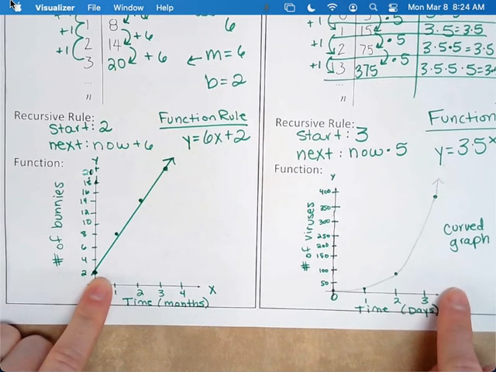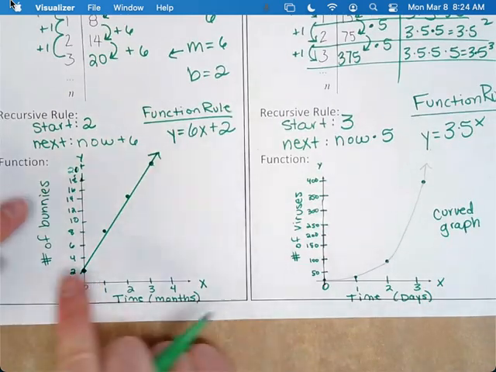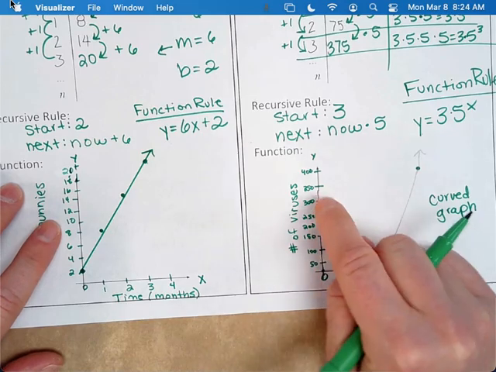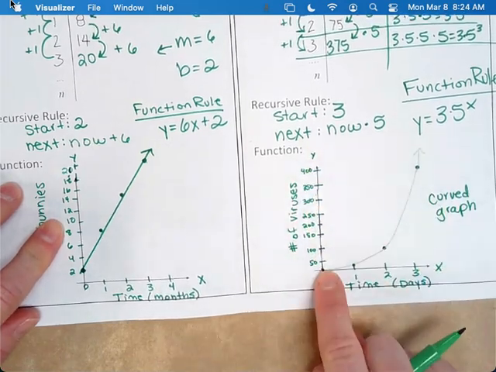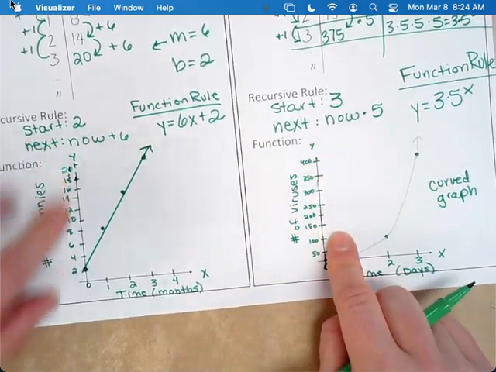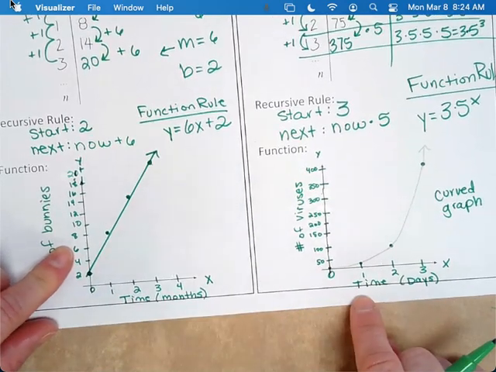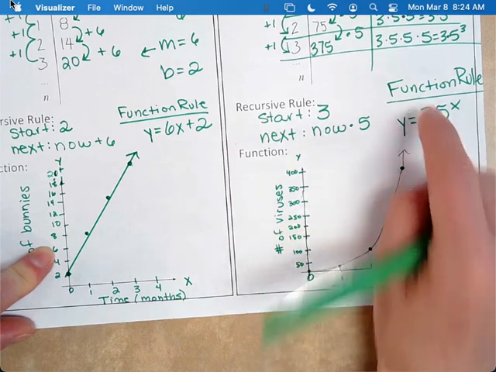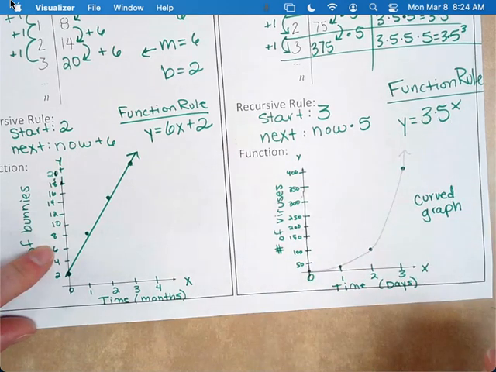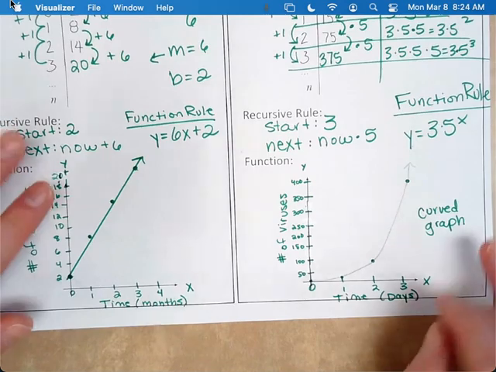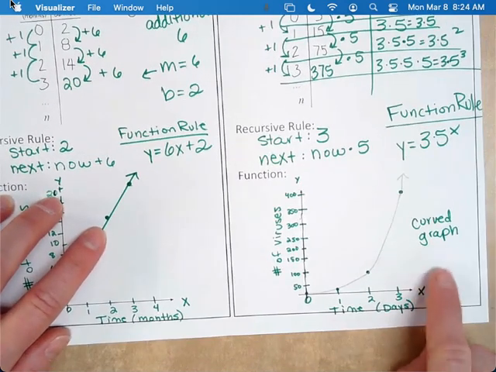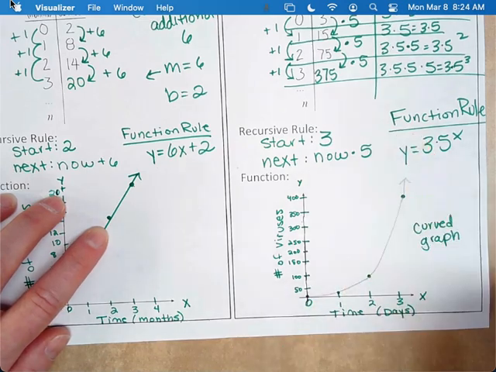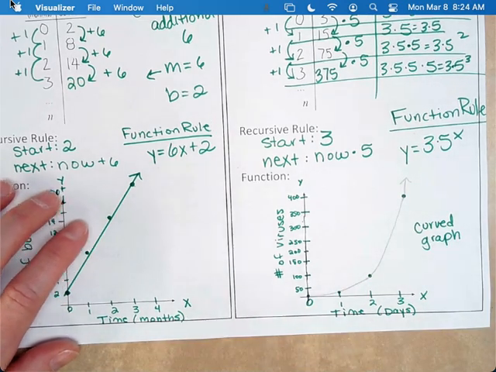All right, so if we look at these, comparing them, it's kind of hard whenever we are on a different increment here. But this is straight, this is curved. This one is gaining speed really, really fast. It's increasing really, really fast. So linear is a line, exponential is curved. And it just really, really fast zooms up.